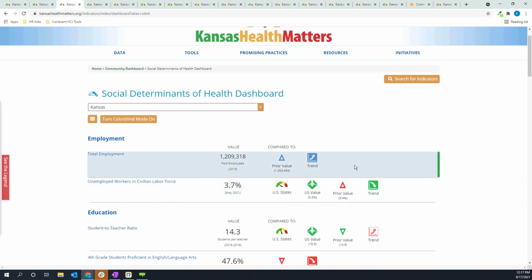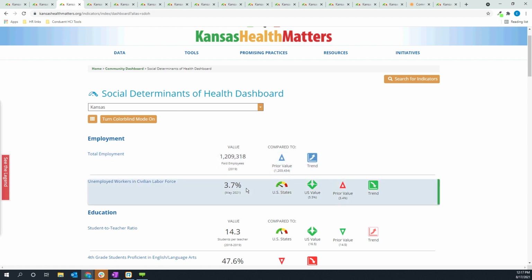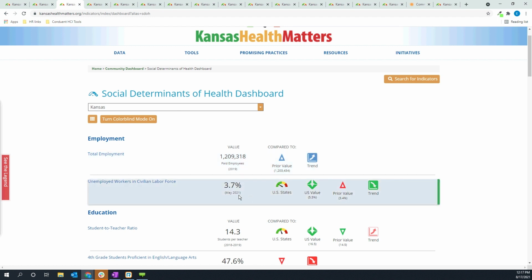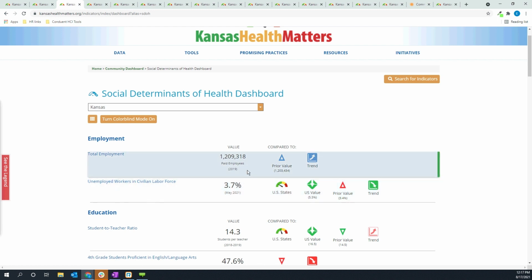But what is all this information that we see here? So this is the name of the indicator, total employment. And for the value within this one, like I said, sometimes it's a count versus sometimes it's a percentage, just depending on how that data is collected. This one is the value. So that is 1,200,000 plus paid employees as of, just below we can see the date. Sometimes it's very specific, with month and year, or just the year that it was last collected, last reported, and updated in here.